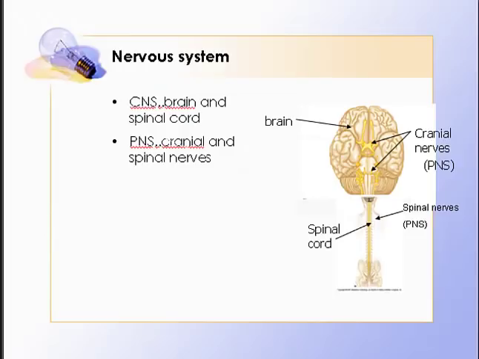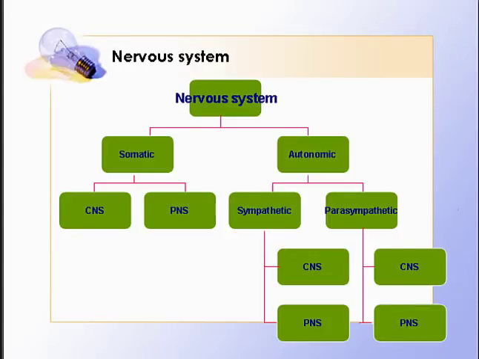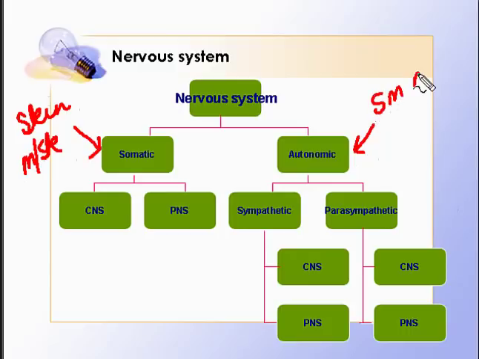the nervous system. Now the nervous system is divided functionally into two parts. Those are the somatic nervous system, and the second is the autonomic nervous system. The somatic nervous system is responsible for supply of skin and the musculoskeletal components in the body. The autonomic nervous system is responsible for supplying smooth muscle present everywhere in the body and glands.